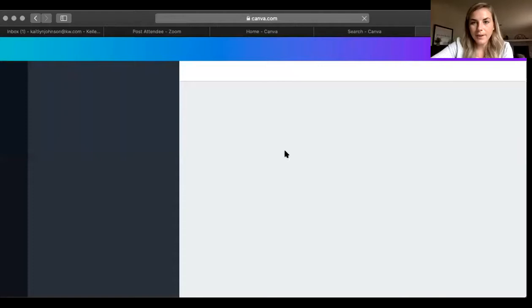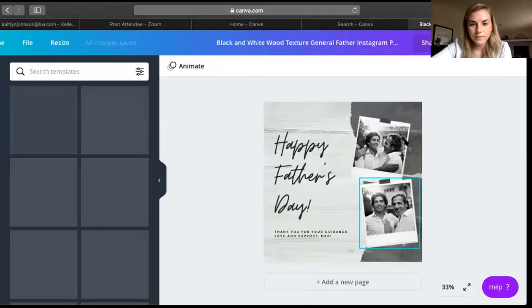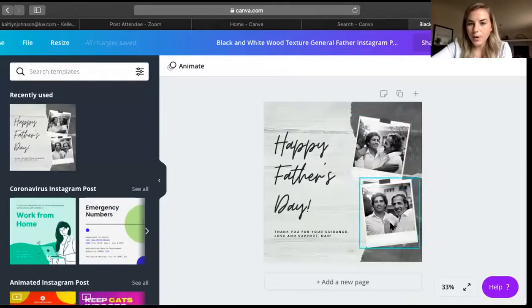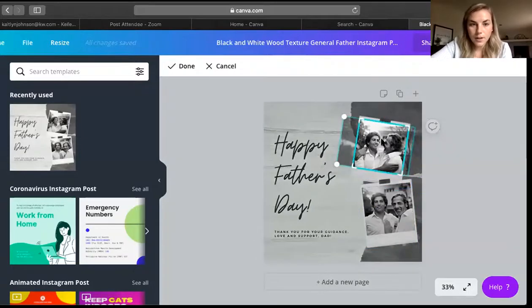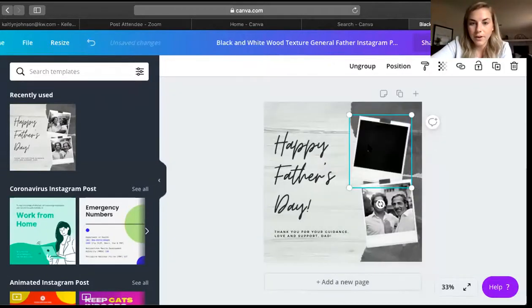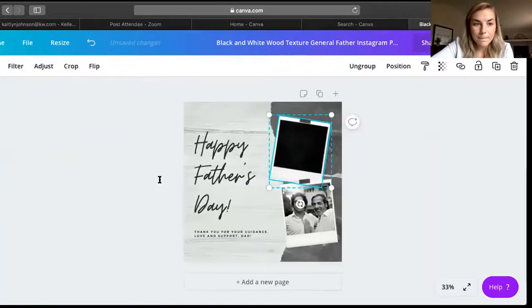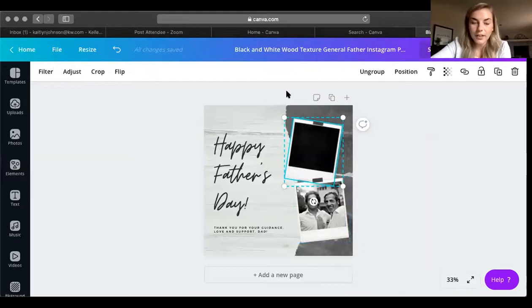I'm going to click this Happy Father's Day post, and we'll start with that first. So if you wanted to leave these general photos in here, you definitely can. Here's one thing you can do: you can move these around. Say you have a photo of your own personal self that you want to upload, you can delete that photo and add photos in. That way you can make it more personal. And say you change your mind and you're like, no, I really did like that photo. This undo button right at the top will always put that last photo back in there.